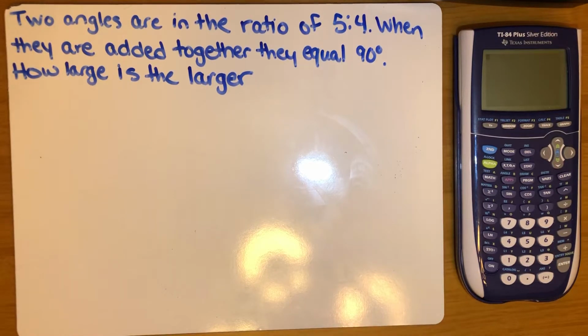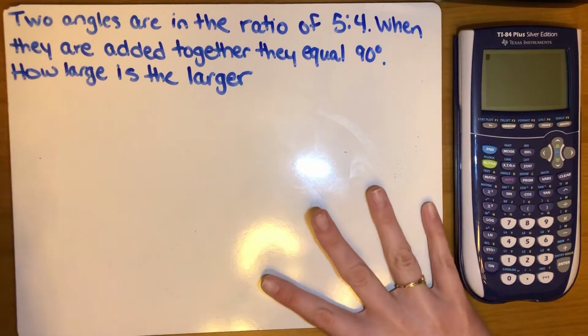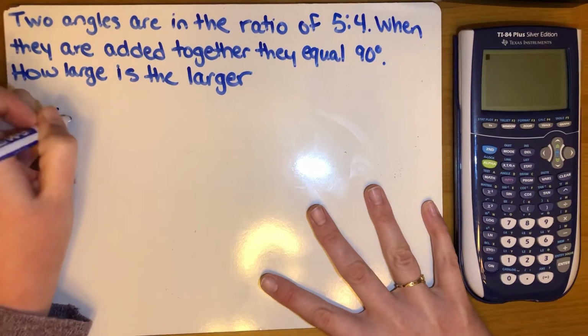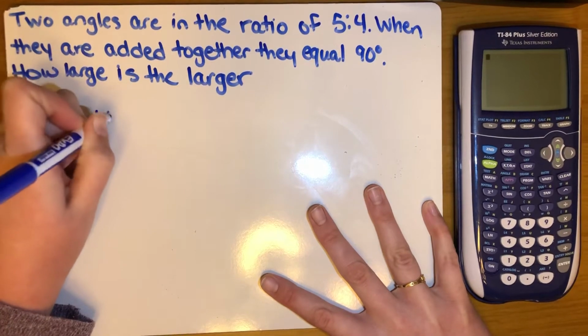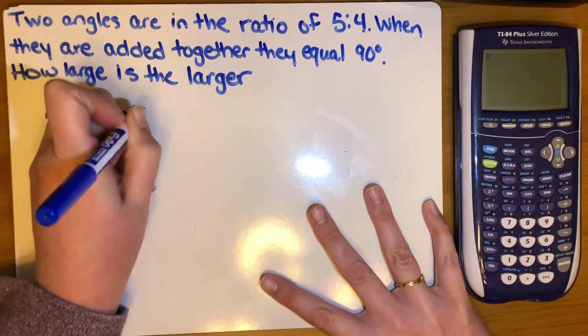So if you haven't worked with ratios recently, you may not remember that what a ratio means is that things are changing in proportion to one another. So an example of this ratio could be that I have, say, 5 cookies for every 4 donuts. And if it's in a ratio, it means that it's locked into this comparison.